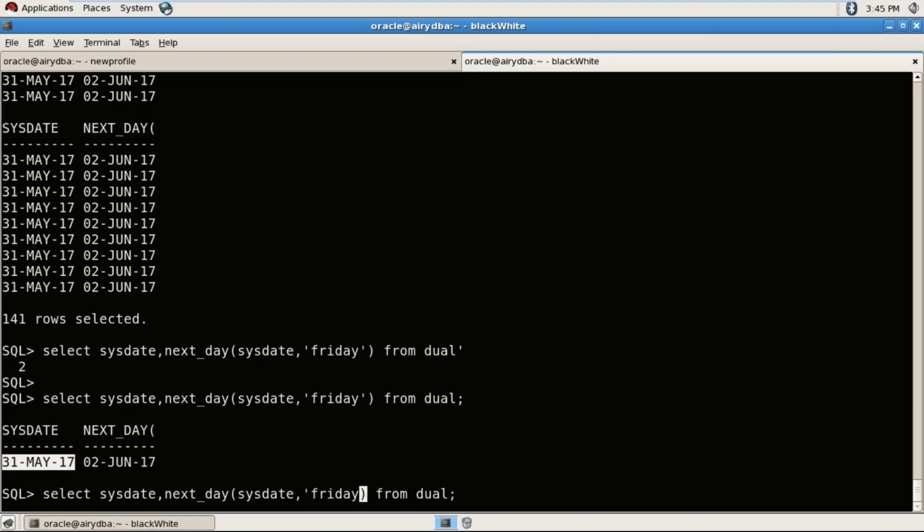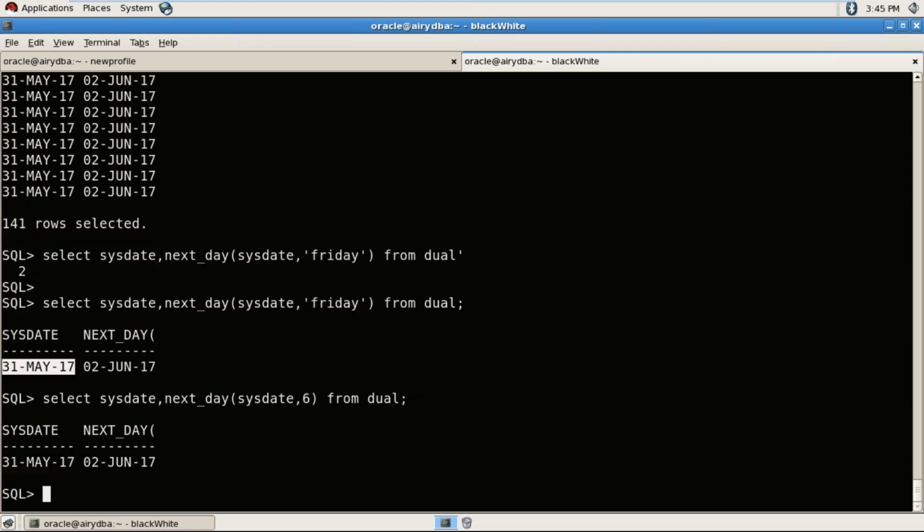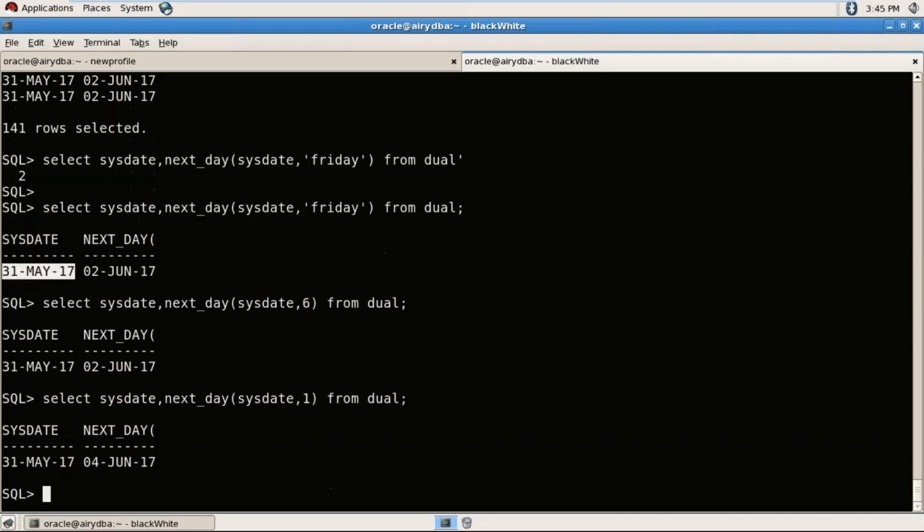So just you have written there 5, or 6, and you're getting output, right? If you have written 1 there, then what will you get? You will get the date that is next Sunday, right? So NEXT_DAY will return you the next date. Yeah, that is a little bit confusing. Day should be written like Saturday or Sunday or Monday, but it's returning the date actually.